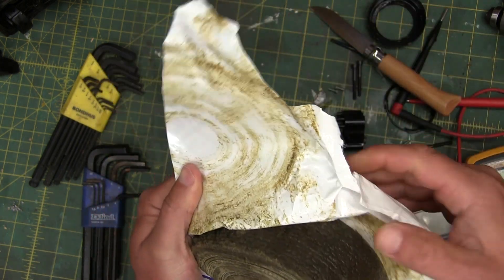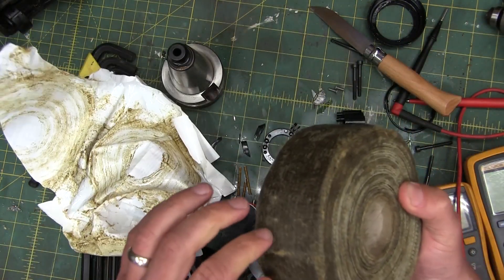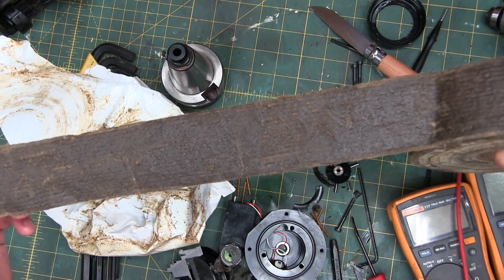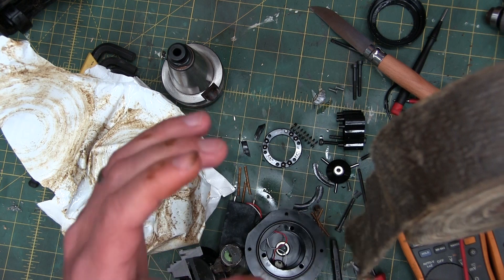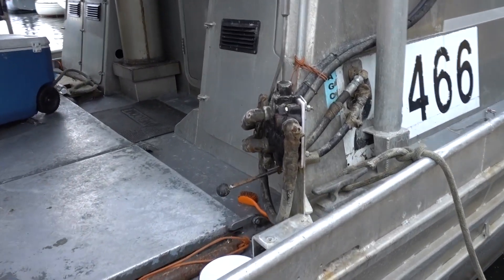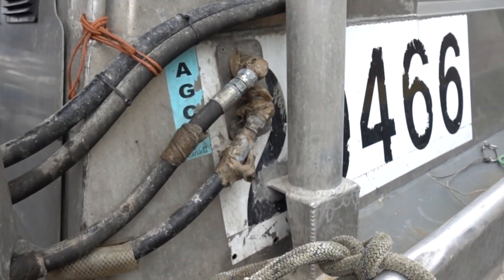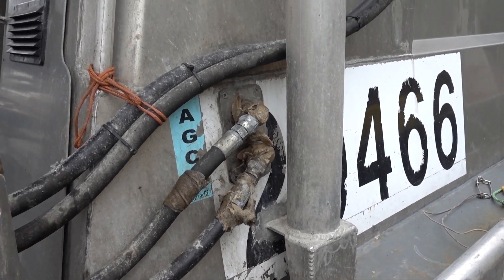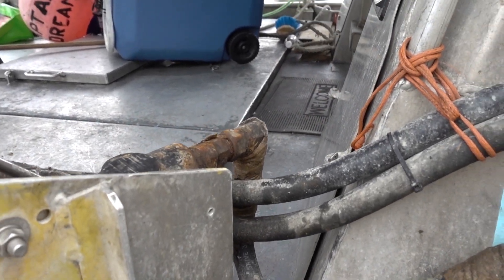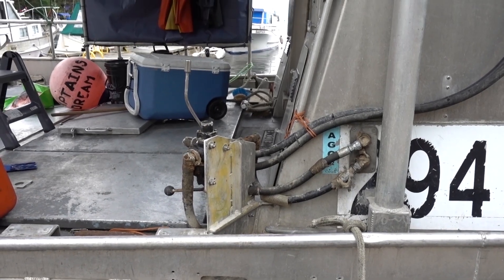This is the tape. You also get Denzo Paste in a big bucket. Now this is some sort of ungodly, sticky, disgusting mess. But when you wrap it around a fitting, it keeps it from corroding. When you wrap it around a big bolt or a nut on the backside, it keeps it from corroding. Here's some pictures I took on a recent sailing trip. There was a vessel there with hydraulics all over the place, and they didn't go with stainless steel because it's 10 times the price. What they did — you just wrap the exposed metal in Denzo Tape, and it lasts oodles longer. You do have to maintain it, because it wears off if you're rubbing up against stuff. But if you reapply, the fittings will not corrode.